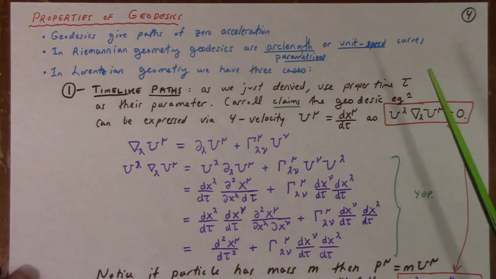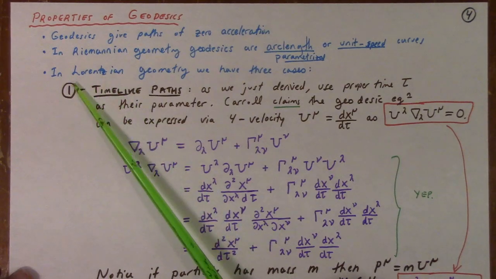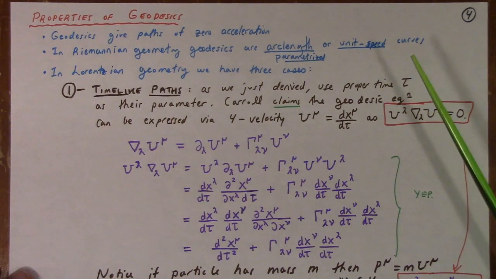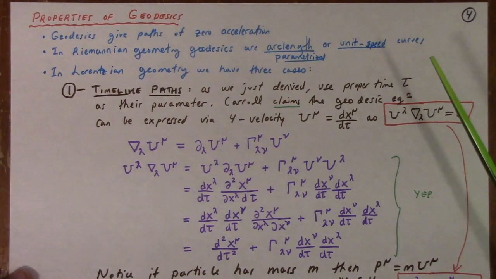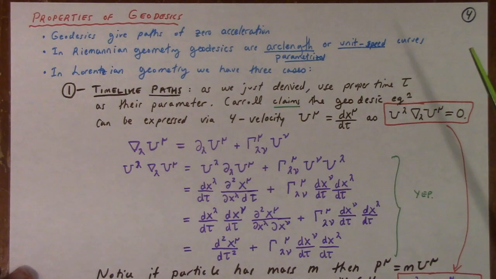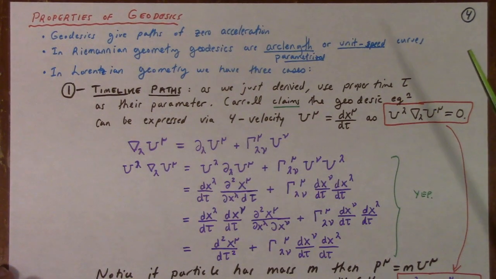But in Carroll, of course, we're not just looking at Riemannian geometry, we're looking at semi-Riemannian geometry, and we're interested primarily in Lorentzian geometry, right? In Lorentzian geometry, we have 3 different kinds of paths: time-like, null, and space-like. Carroll doesn't seem to spend much time talking about space-like paths. Pretty much everything I've seen him say anything detailed on has been on time-like or null paths, right? Anyway, let's focus here.